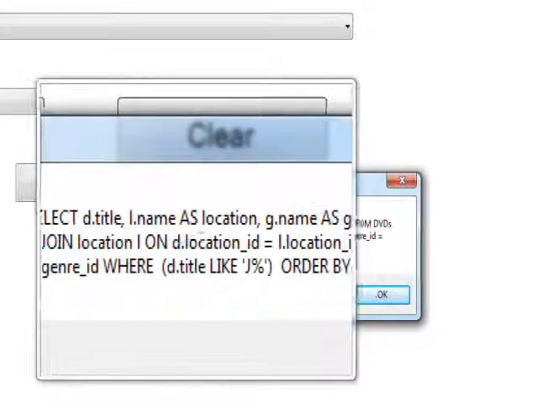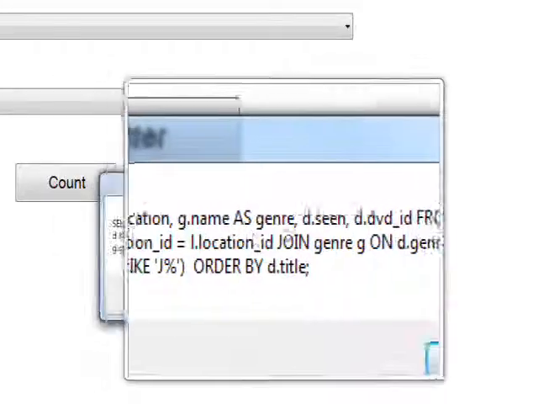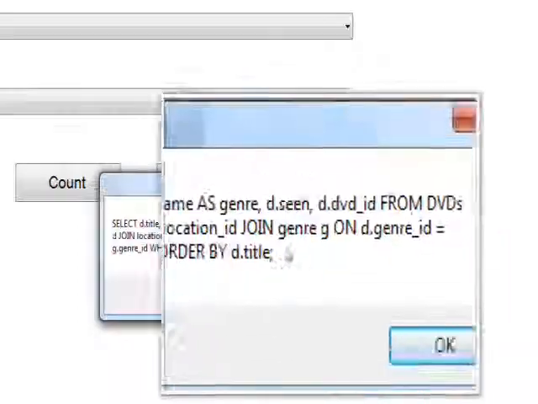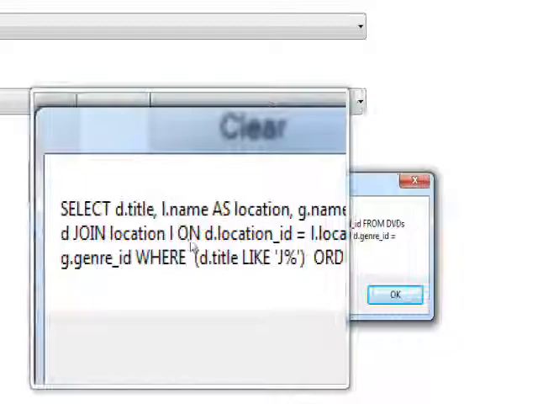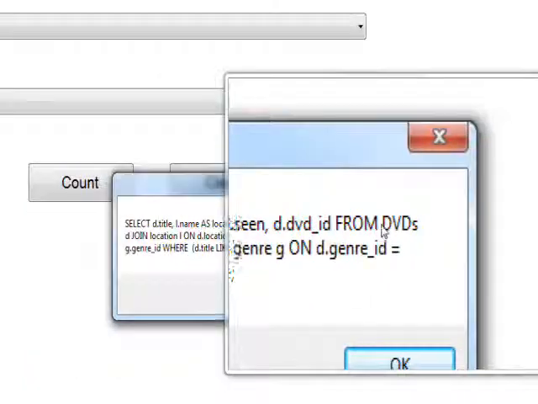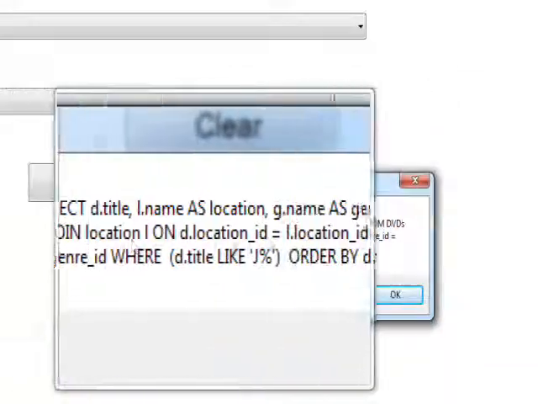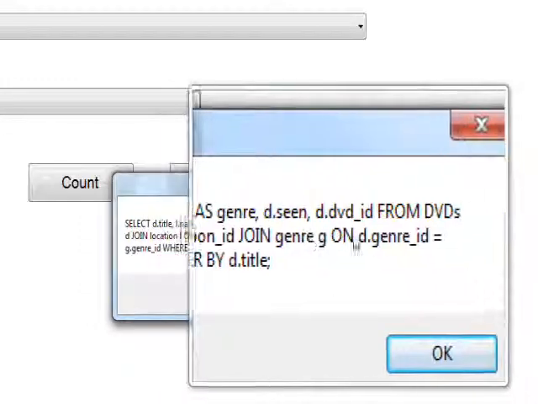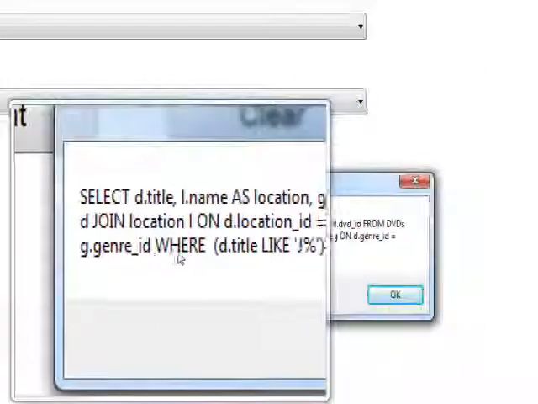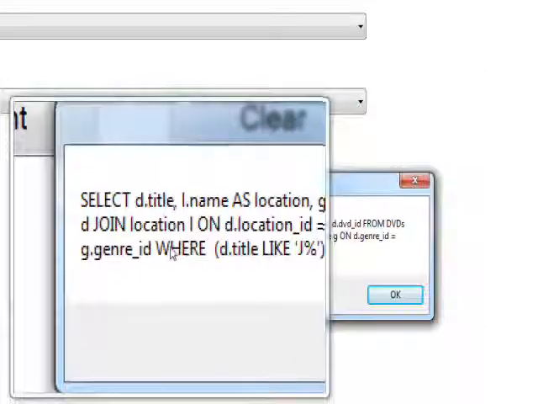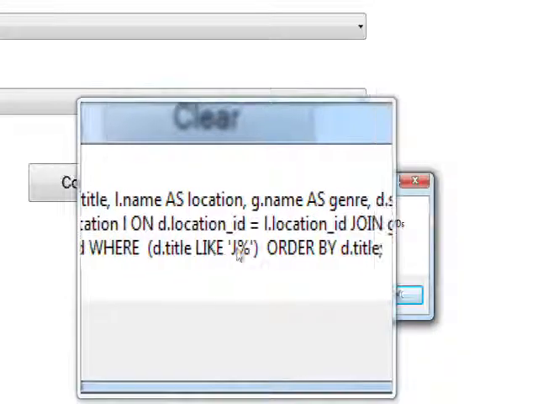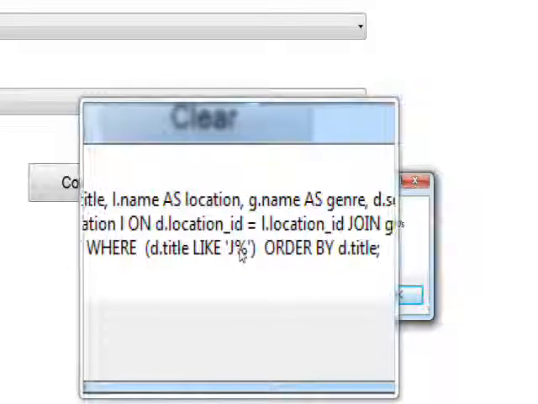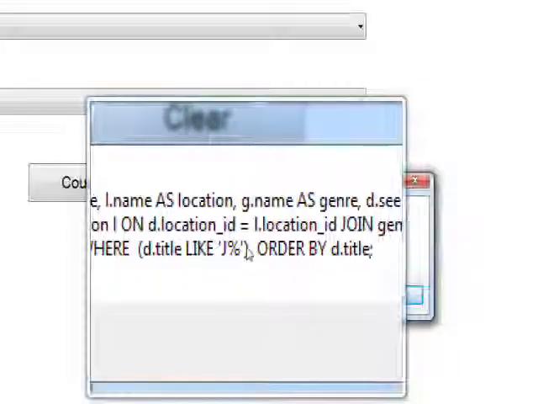It has the select of the various fields from the three tables that are joined together via two joins: the main DVDs table joined to the location table and the genre table. But now there's a where clause, and in this case the where clause just says d.title like, and has a single quote J %, single quote.